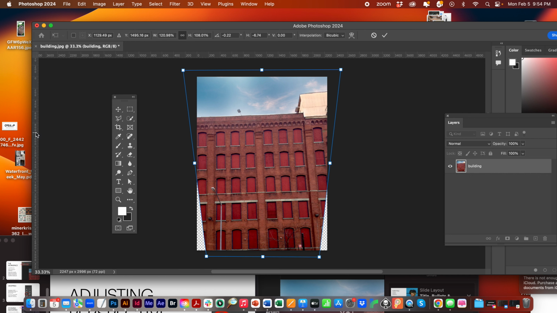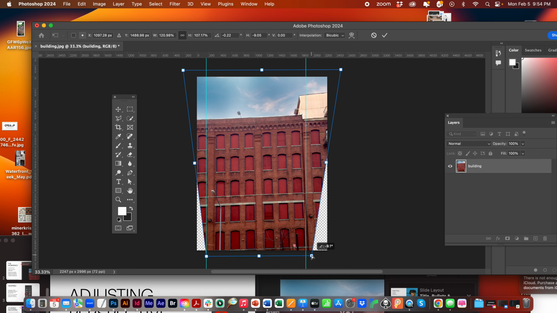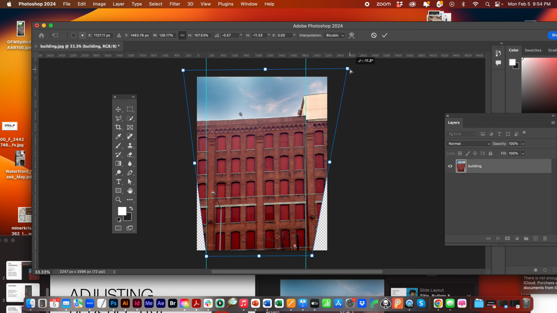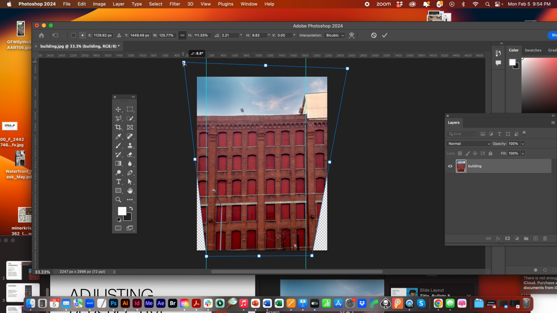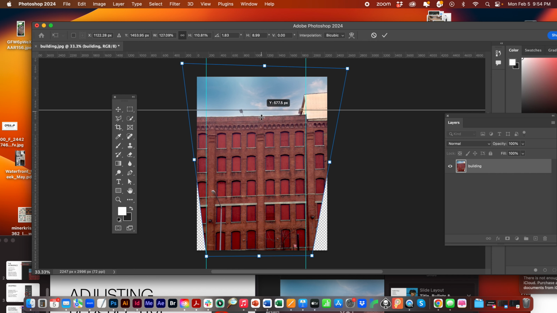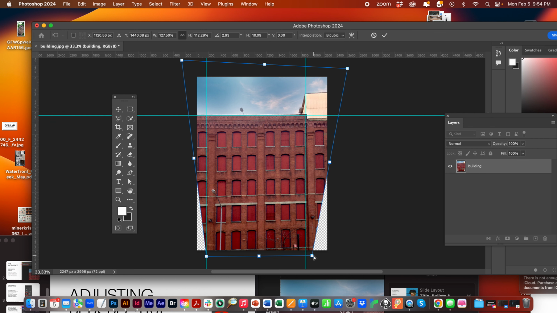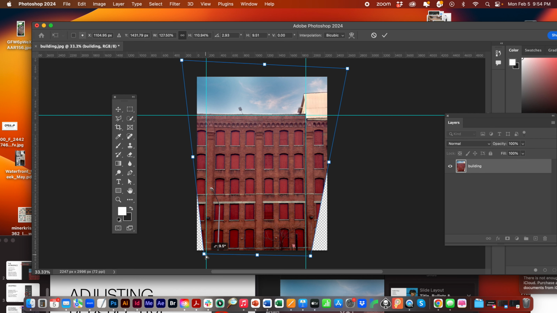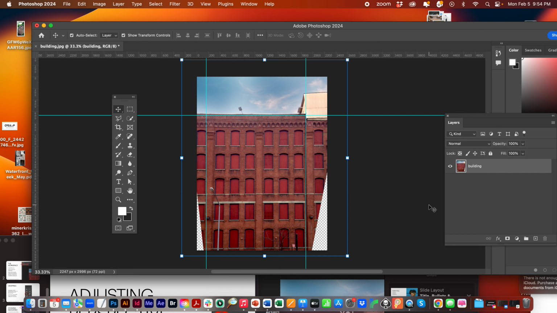And then what you can do is you can grab these ruled lines, these non-printing guides from the sides, and you have to kind of tickle it a little, right? And just to make my life a little easier, I'm going to pull these rules down from the top. These are non-printing guides, just like in Illustrator, and I'm just going to tickle it until I get to the point where the lines are straight. And then I'm going to hit enter.